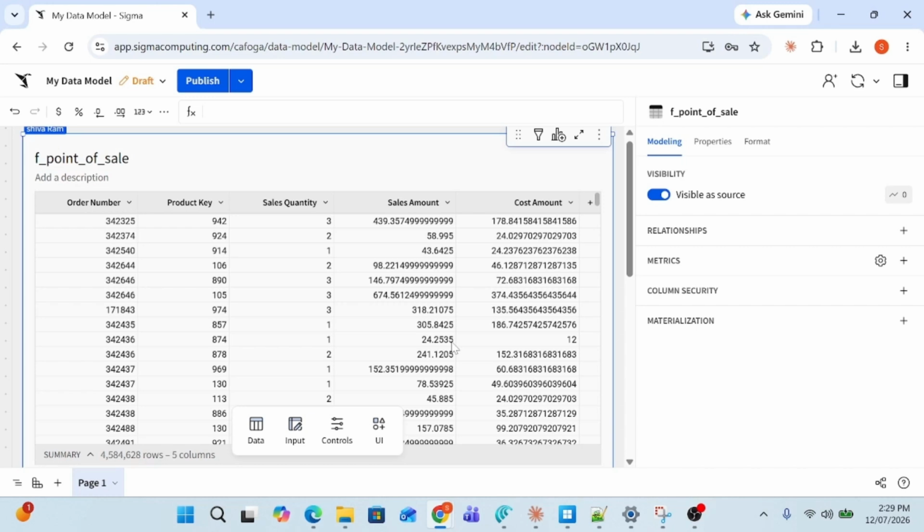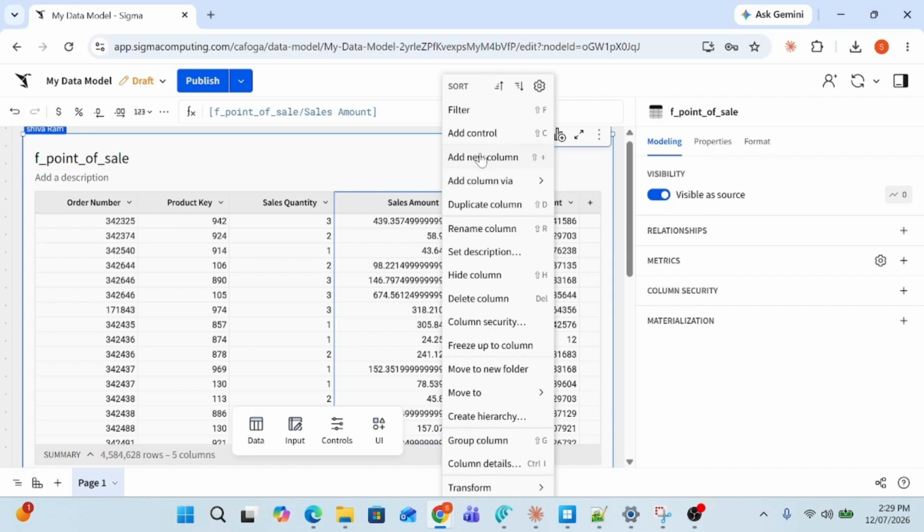Anyhow, as a separate class I'm going to take what exactly the calculated column is and what exactly the calculated measure is, the major differences with proper examples. But as you are going through this as a series, where we are discussing modeling, let's go ahead and create the calculated columns. Let's create a calculated column.